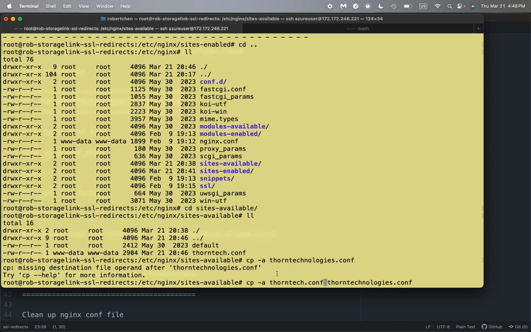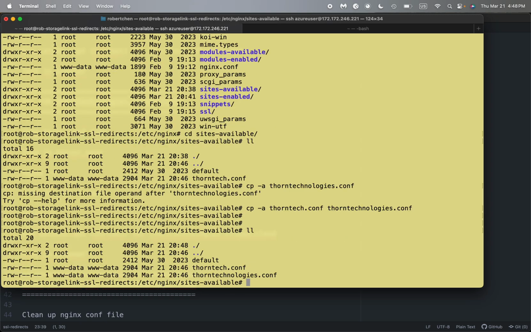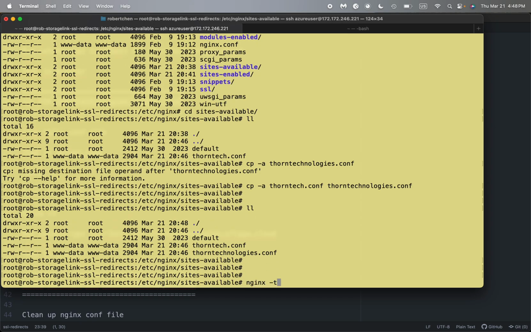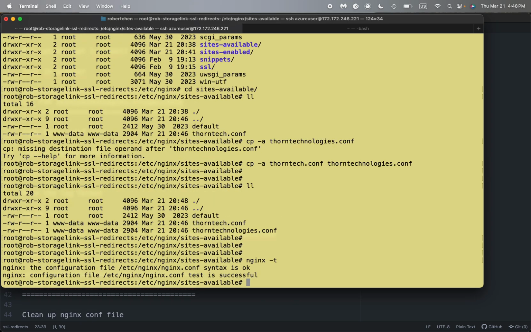Okay, I'm copying thorntech.conf to thorntechnologies.conf. So we got 2 files that are the same. Now, if I were to run an nginx -t here, we would run into all sorts of problems.